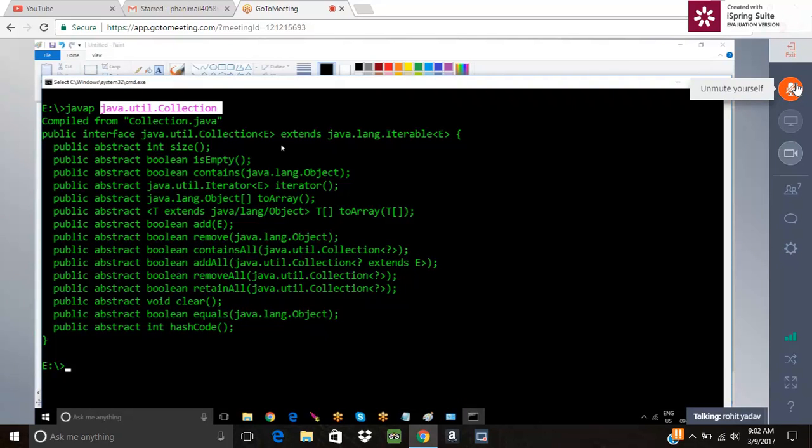Okay, and if you see here, you don't have to write the code for adding the objects. The code is already written inside the add methods. You just have to call them by using this particular object, that collection related object. Here the collection interface is there. For an interface, can you create the object?